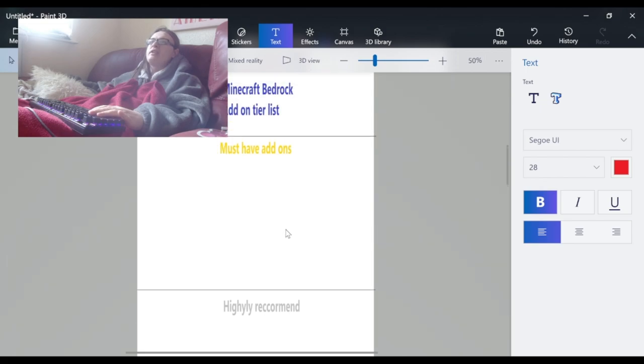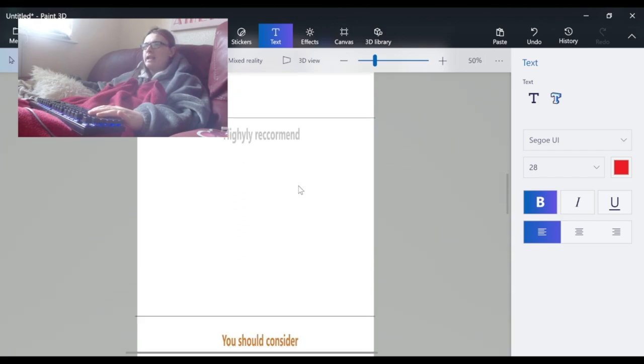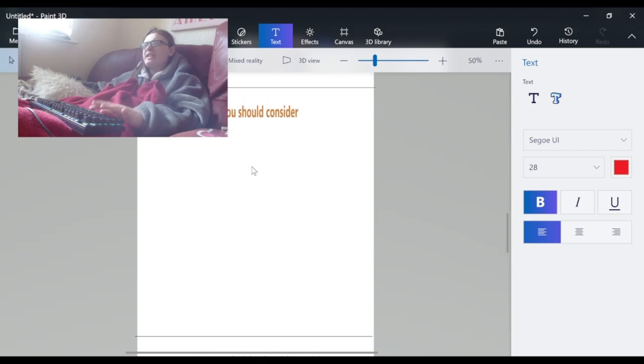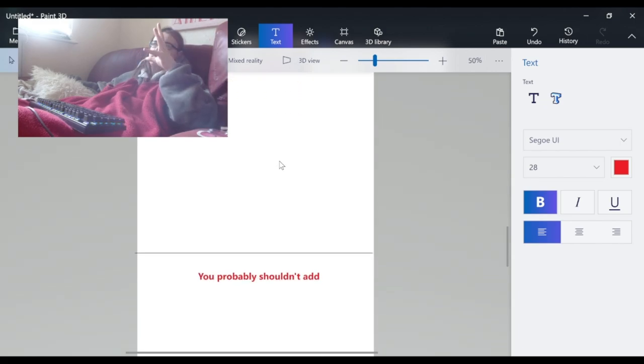If you only have one add-on, then these are pretty good for that one add-on. There's highly recommended, so they're not must-have, but they really improve the experience of Minecraft, in my opinion. So they're highly recommended. You should consider. So these are add-ons that I think are generally good, but have some problems, or when added into a world with other add-ons, may cause some problems, and I'll go into those reasons later.